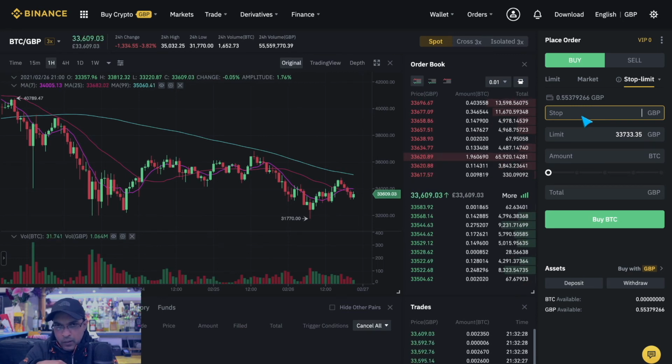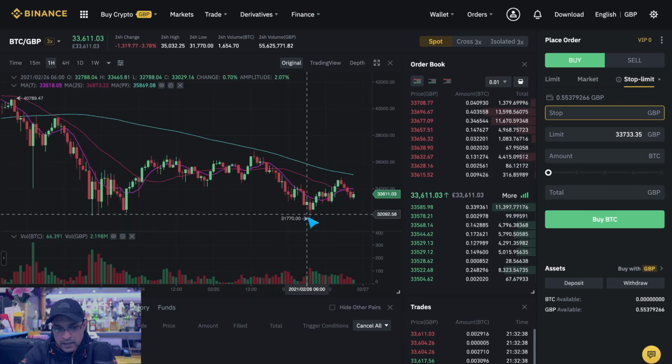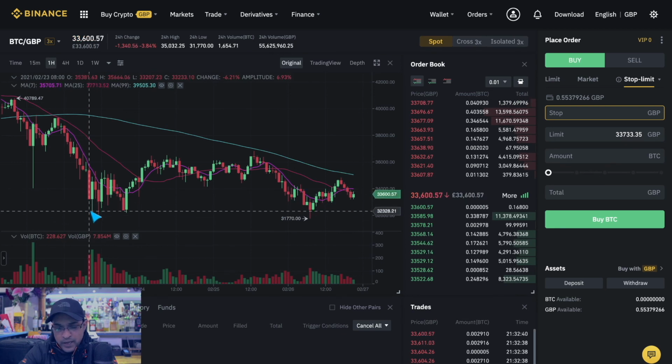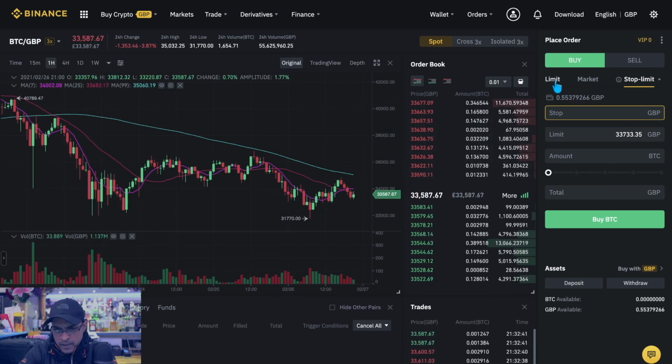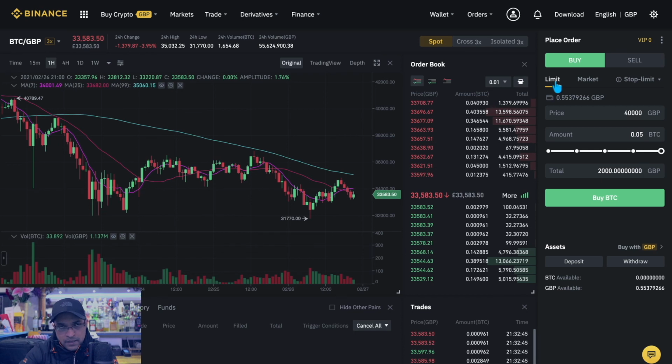You can say, if it drops by 500 or drops by 5,000, then get me out. But I think these are very advanced features that I don't recommend anybody to do, because you can potentially lose a lot of money on spikes like this, which is actually just the basic wick and a bot will pick you up. My recommendation is stick around with the limits if you're not in a rush. So then you can put a lesser amount.